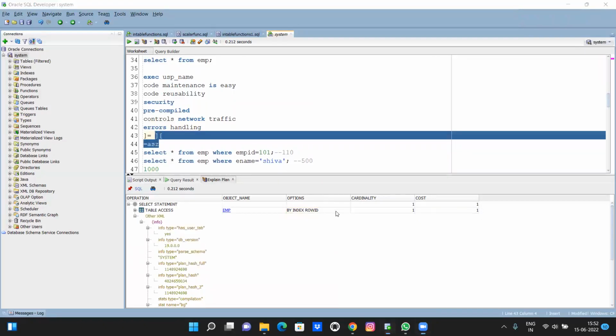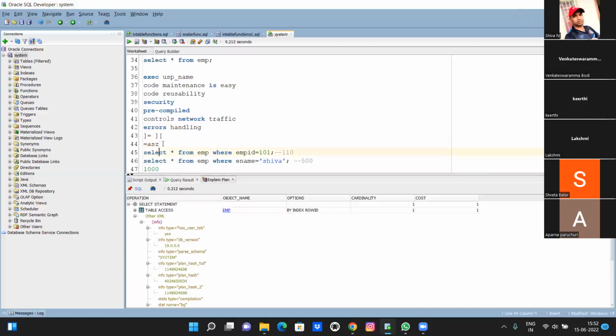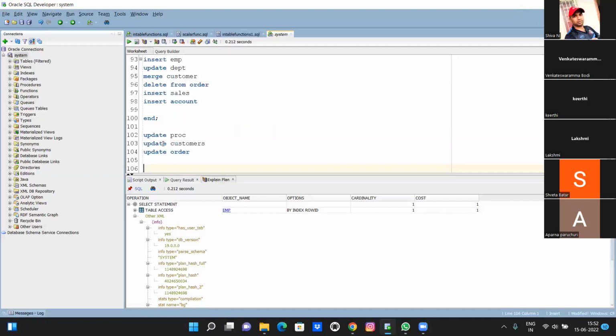Okay, got it. Now let me explain how to create a procedure and how to use it. Suppose I will write one simple procedure to update employee salary. I want to increment salary 3% for all employees. This is my task now.